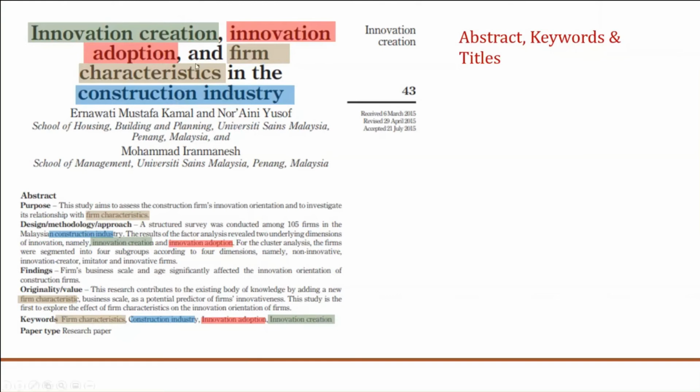Sometimes, if you look at the abstract, the keywords and the title, you see them as different aspects, and you will find that they are not really firmed up. Your keywords may not be in the title, your keywords may not be in the abstract, or maybe only one keyword appears in the abstract. You need to make sure that when you write your paper, when you think about your title, your abstract, and your keywords, they are linked up. Okay.